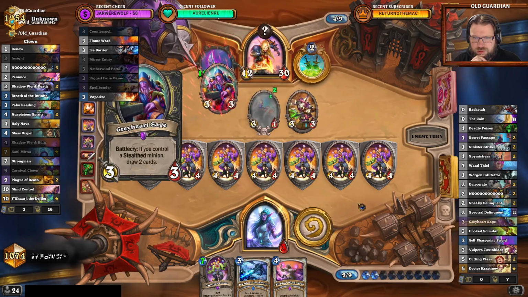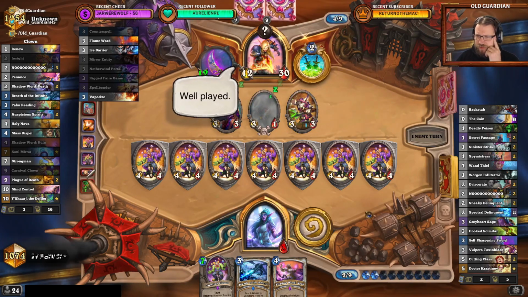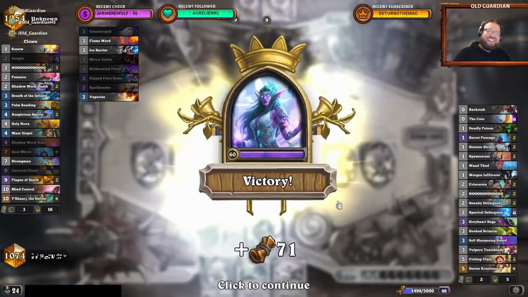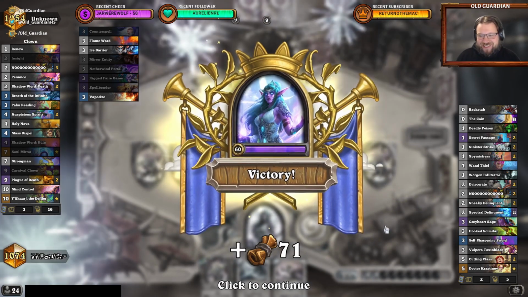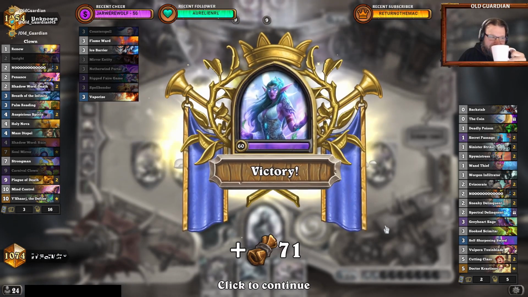A cruel fate awaits you in the ashes. Can they get through 7 taunt minions? Do they have... I mean... No. Ha! Look at that! Look at that rogue taking a beating from Clown Priest. Ha! That was the best game of Hearthstone ever.